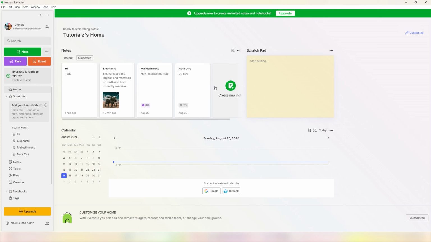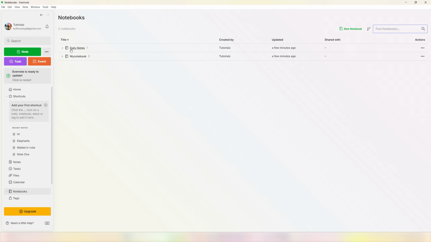Now in this video, I just want to give you guys a starting point so you can go ahead and use all these tools in order to research and make sure that you have something structured. So to do this, quickly come over here to notebooks and you'll see that I have created these two notebooks to give you guys a good reference.